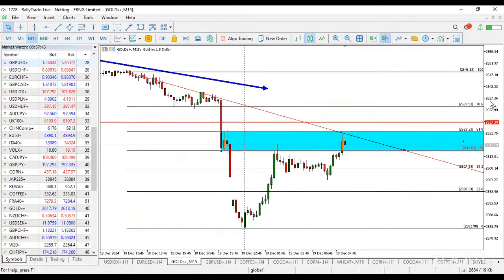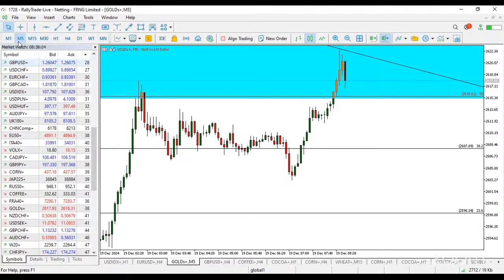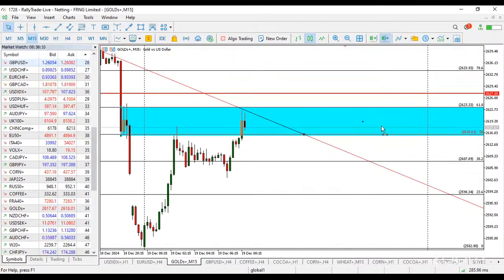For example, look carefully. I've moved to the 15 minutes time frame. This is a high, this is a higher high, so that's an upward trend in the making. Before you sell, you must have a break of structure. The market should print its first lower low, meaning it should trade below this low. Trading below this low simply means the market has shifted from the upward trend to a downward trend. Of course, the parent trend is still an upward trend.